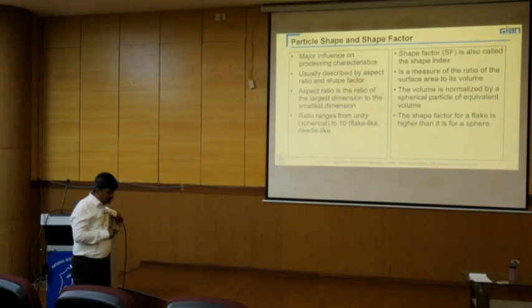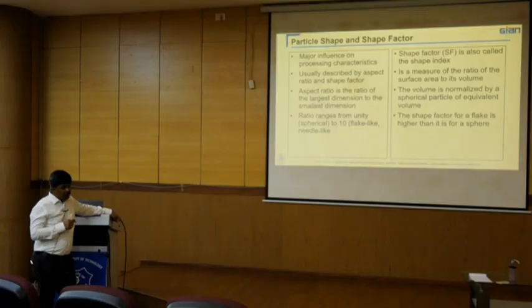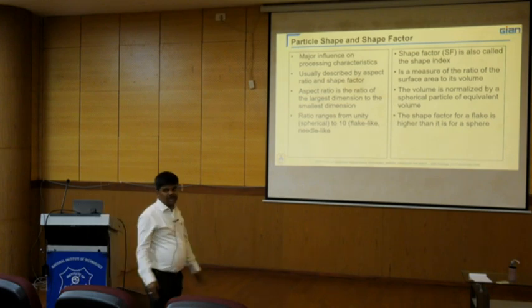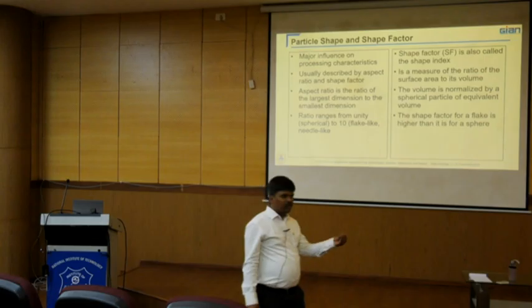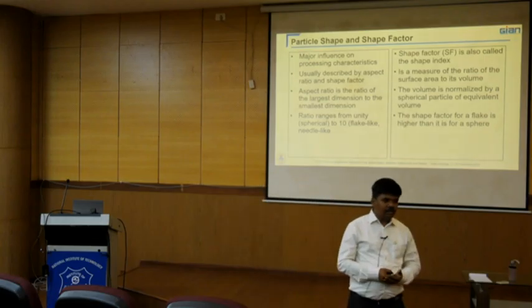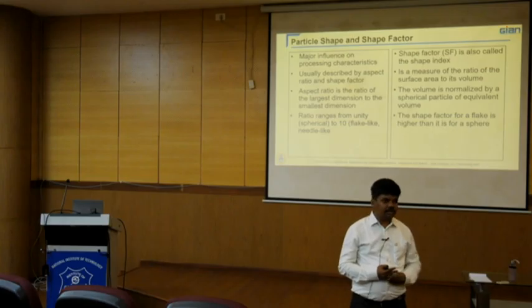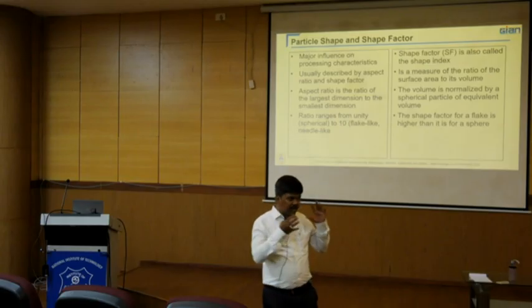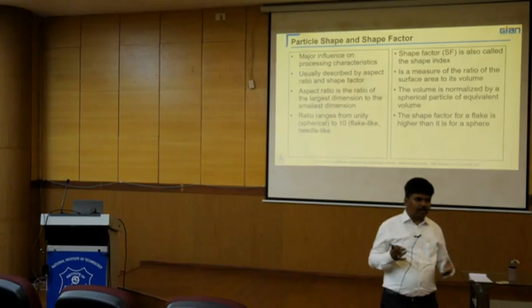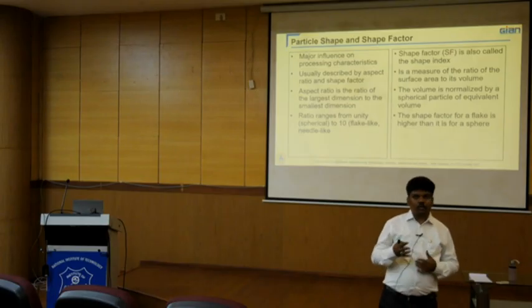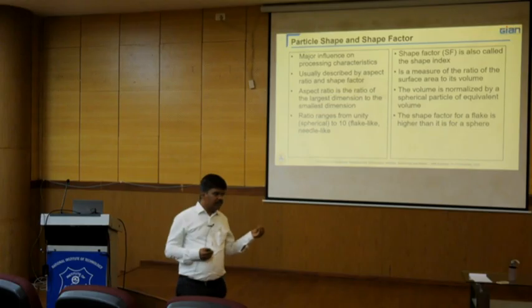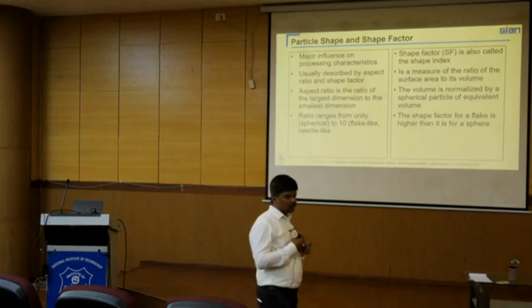And the particle shape and shape factor will majorly influence your characteristics. We cannot test everything, because if you buy 10 kg or 50 kg of powders, we test only one lot. We just take 100 grams of powder to analyze these characteristics, flowability and particle size distributions. We cannot take all 10 kg to analyze. So how do we ensure that the entire 10 kg of powder particles behaves with the same properties? We need to think of how much powder we take from the surface, from the middle, or from the bottom.